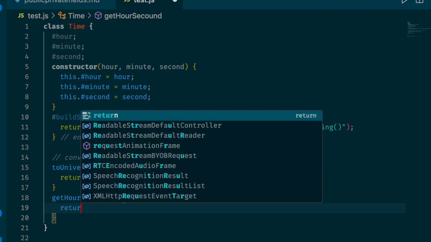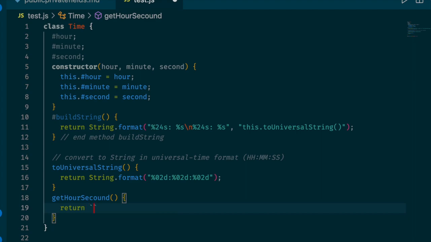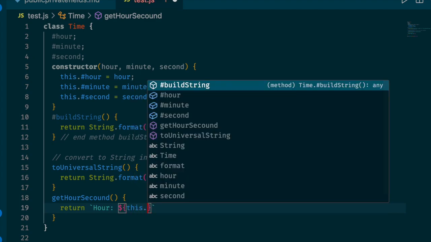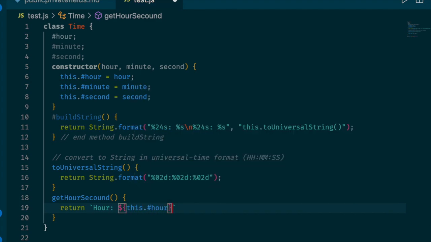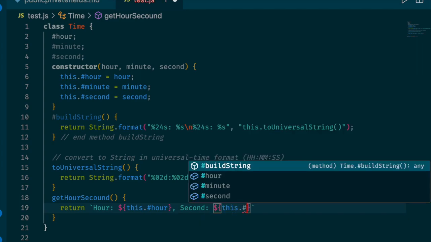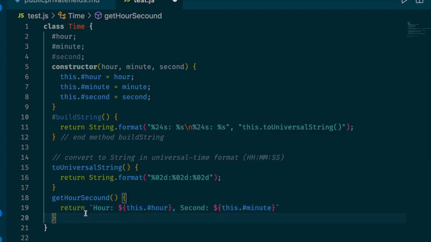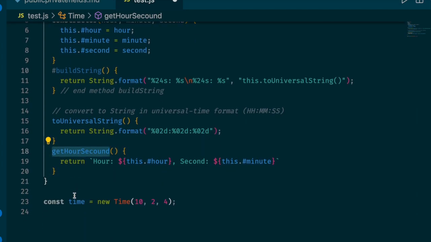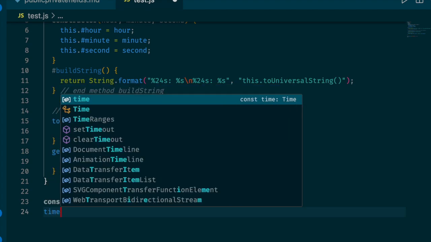We can do it like this: return this.#hour, then the second, this.#second. Now getHourSecond is a public method, so we can call it outside of the class Time.